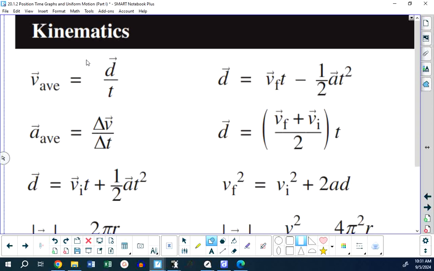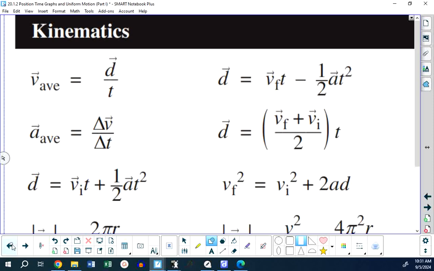Velocity is displacement over time. Done. Displacement is a change in position. So this is the thing that I wanted to avoid earlier. I don't want you thinking that d means position in one place on your formula sheet and displacement in another. Okay? So I wish those deltas weren't there. I get why they're there.